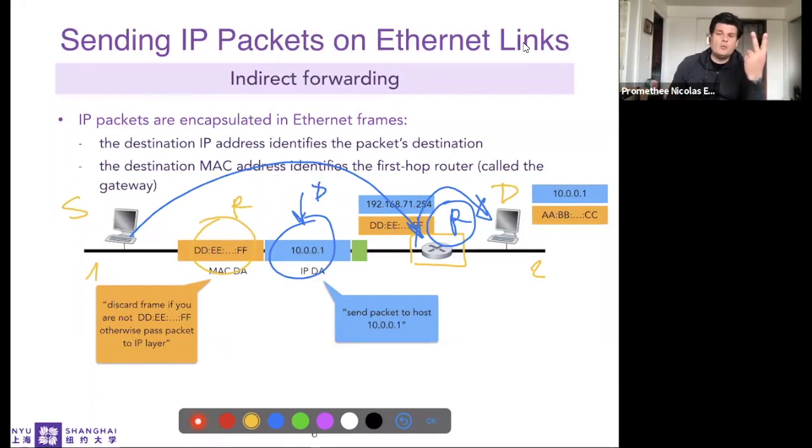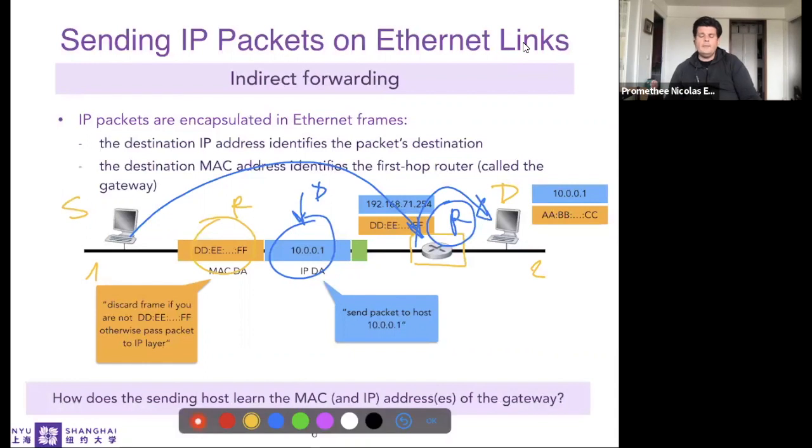So now we have two questions we need to answer. First, how can I know my IP address? That's not obvious. Knowing my MAC address is pretty simple because it's available on my hardware. How can I tell what is the MAC address of the router? How can I tell what is the IP of the destination? Because once again, when I send the packet, I need to fill in this information in the header of the frame and in the header of the IP packet. So we need to answer those questions.